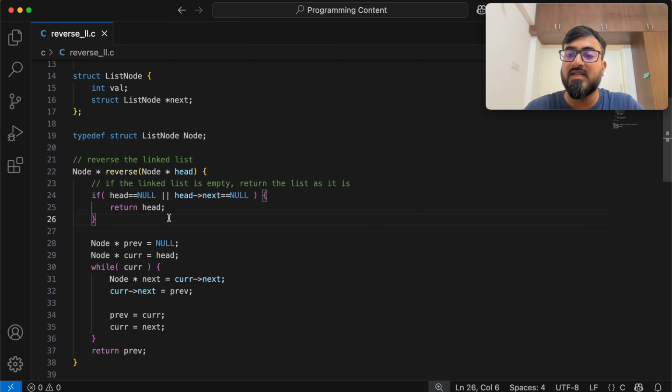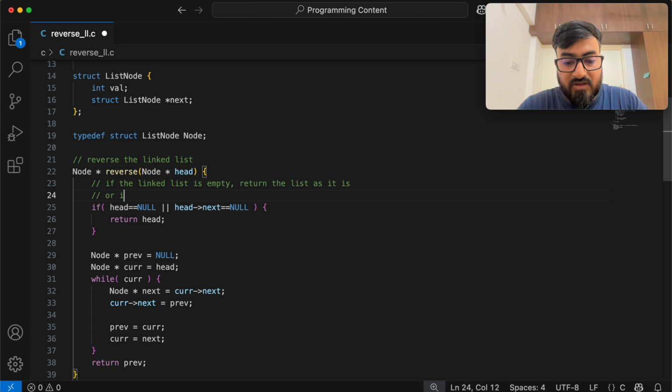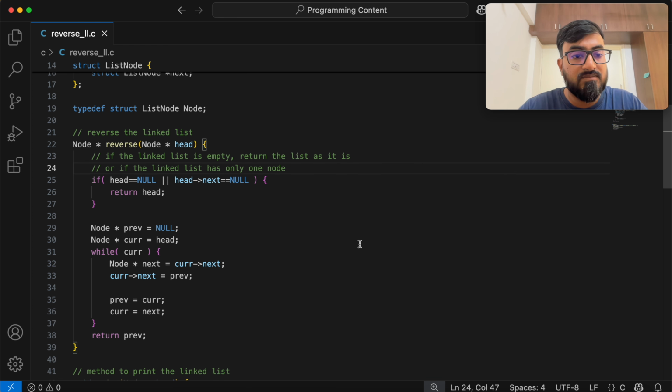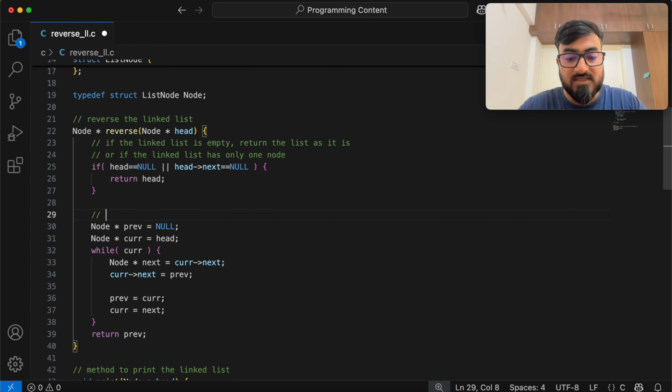That is, if I get a linked list in my function that has only one single node, the reverse of the linked list is going to be the same thing, one single node. So I don't have to do anything, I just return the head as it is. Otherwise, these are the cases where the linked list has more than one node.